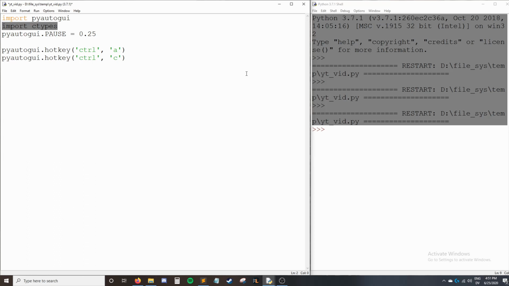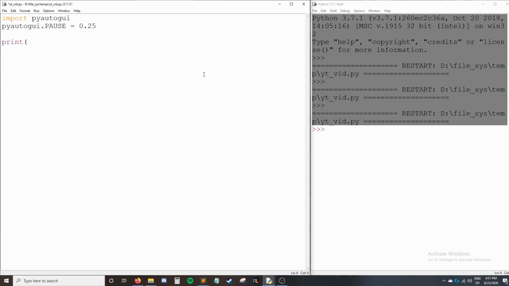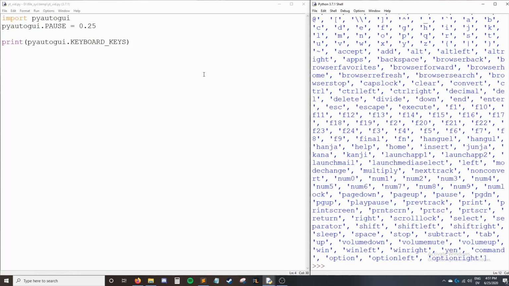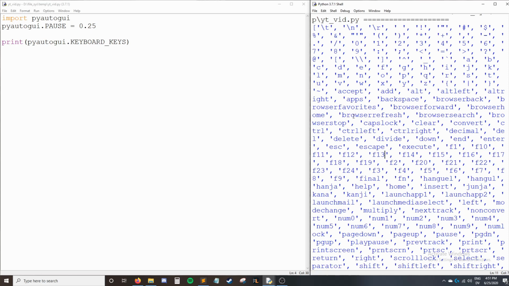Now, some of you might be wondering, well, how do I know that 'ctrl' is control? How do I know I'm not supposed to type out the whole word? And the way you do that is one, experience, but two, there's also a constant in PyAutoGUI that tells us all of the valid keyboard keys that we can use. So the way we look at that is we say print PyAutoGUI.KEYBOARD_KEYS in all caps. So when I run this, you can see I get all of these keys printed out, like there's a ton of them. But this is every single keyboard key that PyAutoGUI will allow you to use.